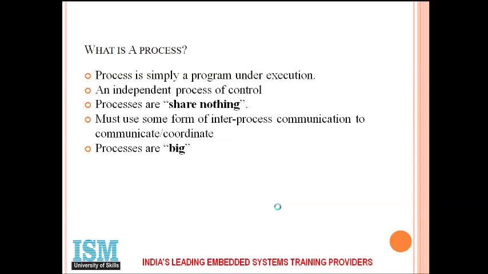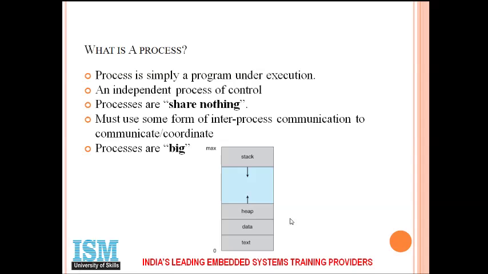And if you want to communicate between these processes, you have to use some form of inter-process communication which is provided by your operating system. And processes are big. How I am telling processes are big means by seeing the memory usage of this particular process. So when you see, this process is going to take 4 segments: stack, heap, data, text. When this process is executed, it is going to take this much of memory space in your primary memory. So only it is big.